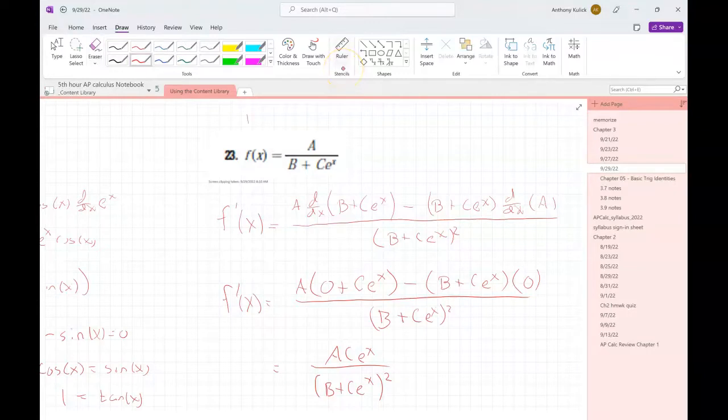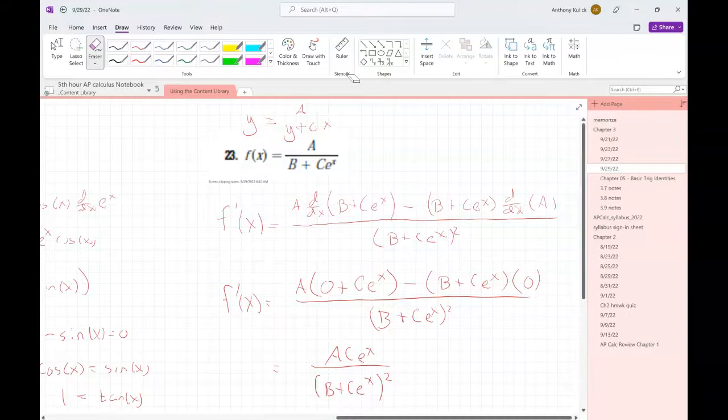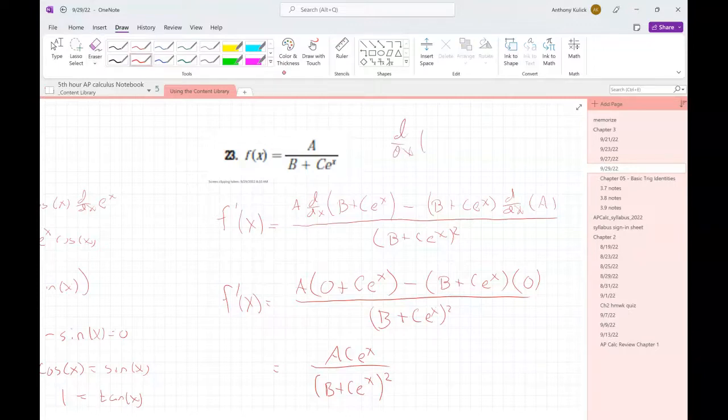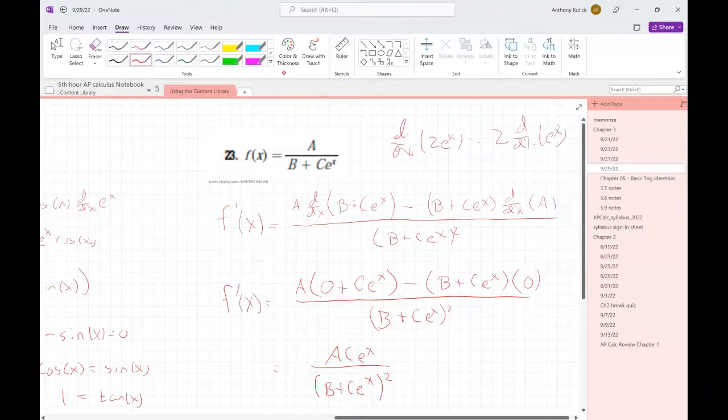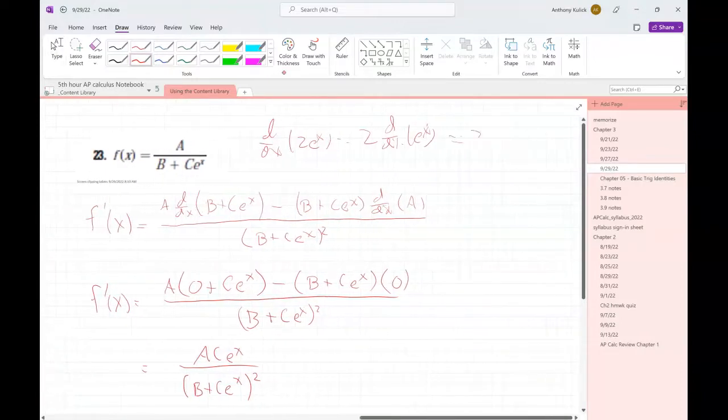The place where it would get a little hectic is if you have something like, so there the y is a variable also. So there when we differentiate, you'd have to be a little bit more careful. We'll talk about this specifically in section 3.5 though. This would be a different kind of problem called implicit differentiation. I just don't understand, usually like if it was like 2 e to the x, mm-hmm, what if the derivative of 2 e to the x, what if the 2? Okay, so if I have the derivative of 2 e to the x, I can pull the 2 out front, and it's just the derivative of e to the x, which is just e to the x.